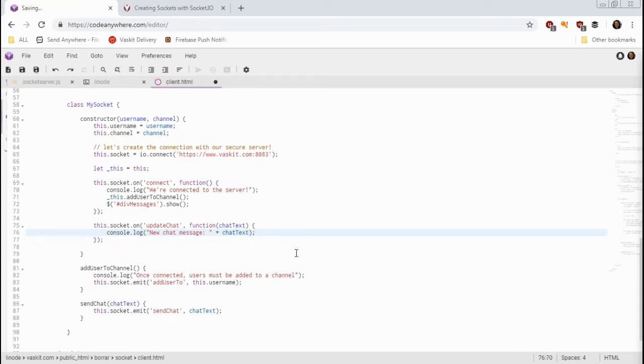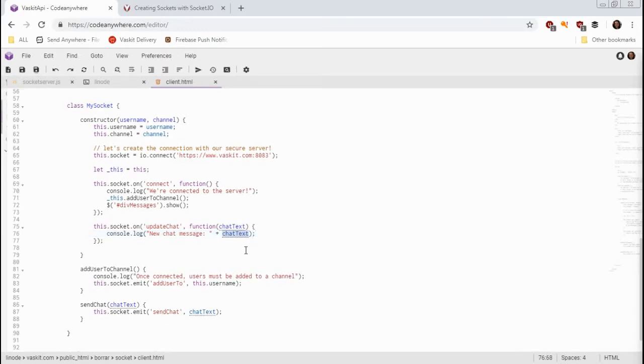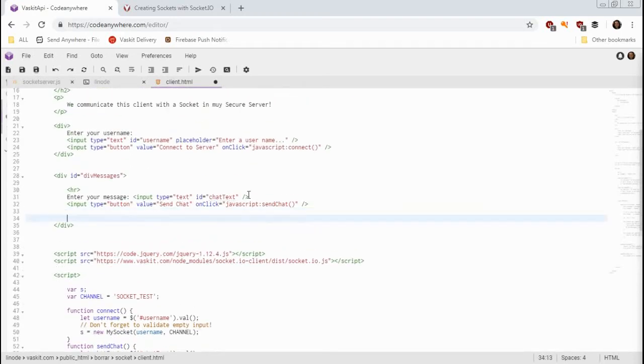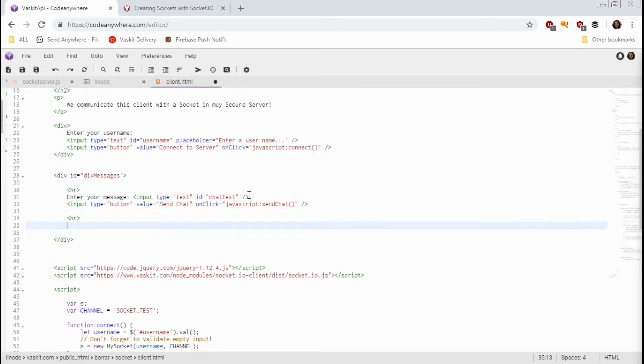Okay, so right now we want to show this new chat message in a list for this client. So we're going to create that list. Maybe I will do another separation here, and I will create the text area with an ID of chat messages, right?